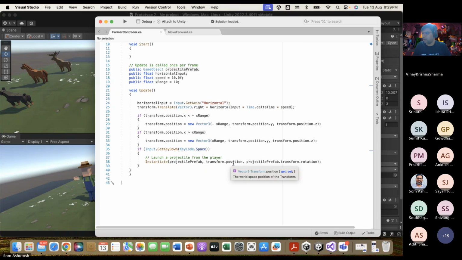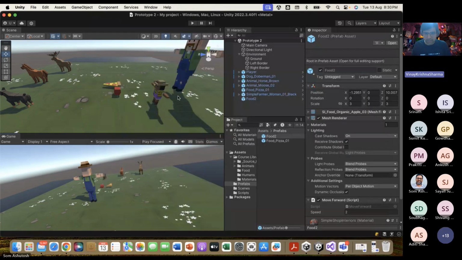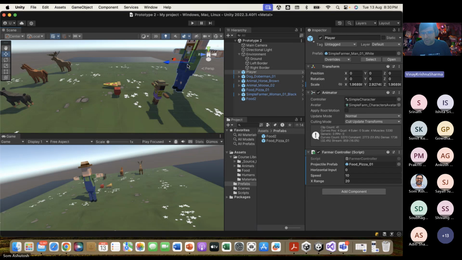Awesome, awesome. So let me increase this to say 1.5. If you go to your script, the last line says instantiate the projectile prefab at transform.position and projectile prefab.transform.rotation. So transform.position is the position of my player. Now go to your Unity window, click on your player and check the coordinates. The y is 0, right? My player looks as if it is above the ground, but the coordinate frame for my player is at his feet. So that's why with XYZ at 0, my player still looks like he's standing above the ground, because my coordinate system is here. So similarly, I'm spawning the object on the floor only.